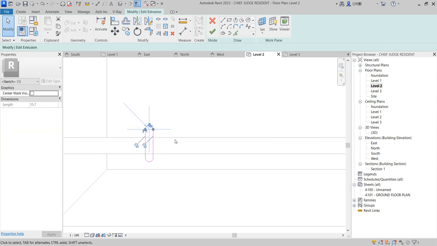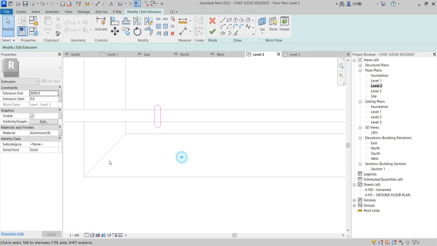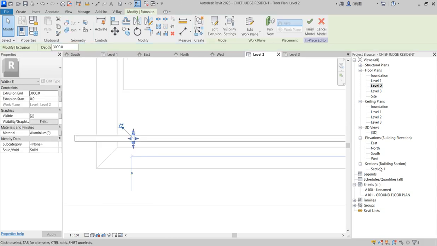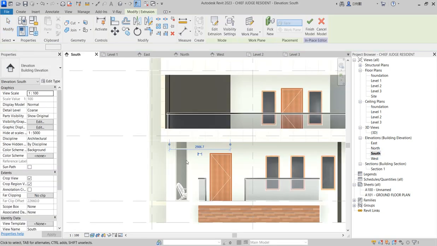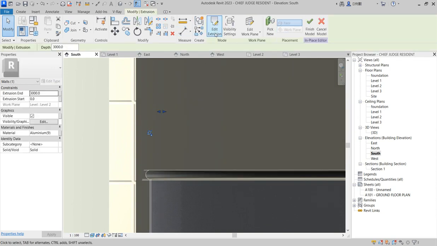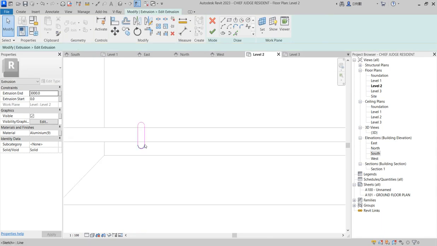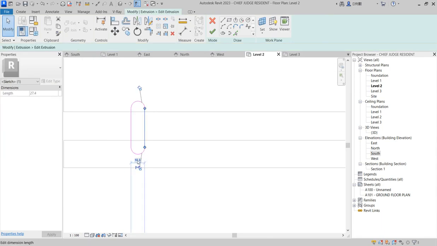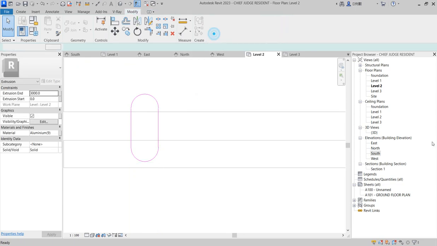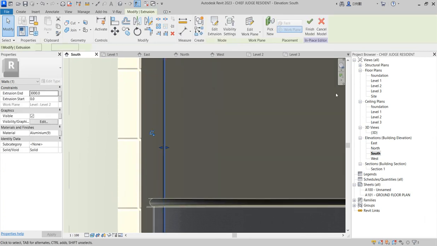So move this inward a bit. Yes, 10. So here click finish. Go to the elevation and see what we've done. So this is it. We have this one in place, but edit it again. For me it's a little bit too small, so I'm going to expand this to, let's say, 20. Good. So finish it, and see it on the elevation. Good. It's now bigger, so I prefer this.